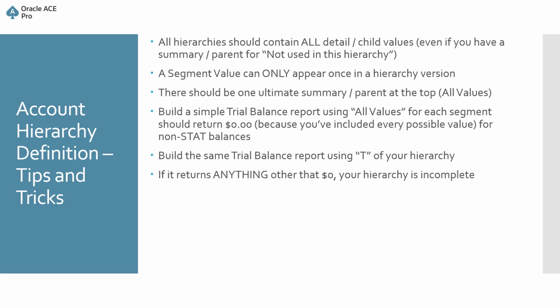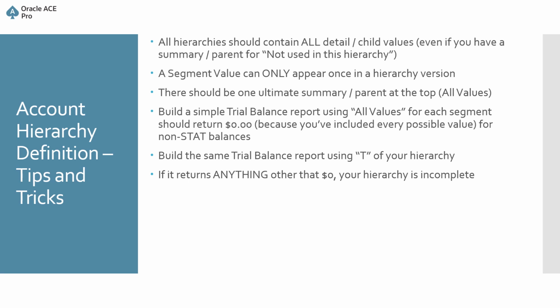Now, from our point of view, one of the Creo tips and tricks, or the Tom and Lee's ideas, is you have one parent at the top. You don't want to just have like three parents at the top. You want one parent at the top, just to make your life easier, so you can say, grab everything in this hierarchy. Grab that top value. We always use T, and that came about from EBS terminology. I think summary accounts used to have T in them. We basically stole that idea because it was like, what else are we going to use? You don't want to use Z, you don't want to use A for all. T, that's what we've used. You get the concept. I want to be able to grab T for all values for all my segments across the top there, and show that it is bringing back a balanced trial balance.